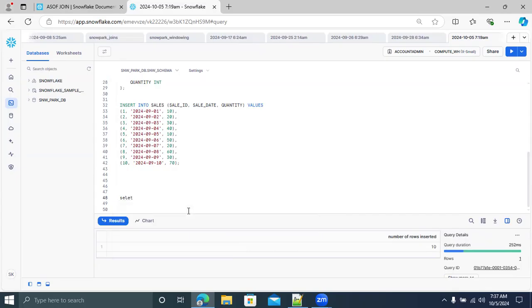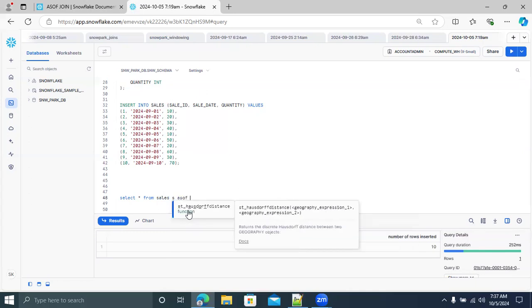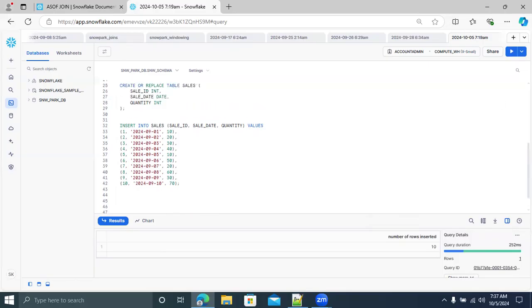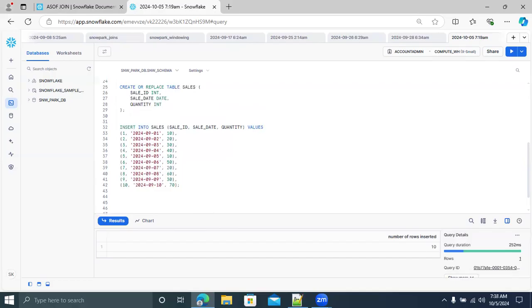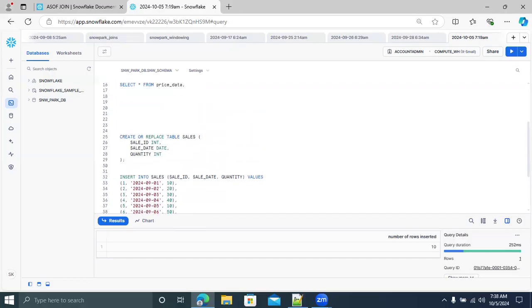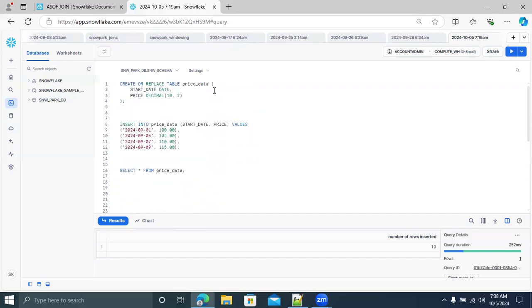Just put select star from the left table, which should be sales. Give the alias. And then what join do we have to use? ASOF join. It's only in Snowflake, the ASOF join. And then the right table. You are not able to remember the table names as well. That's what I'm saying: what I'm writing, you have to note it down.